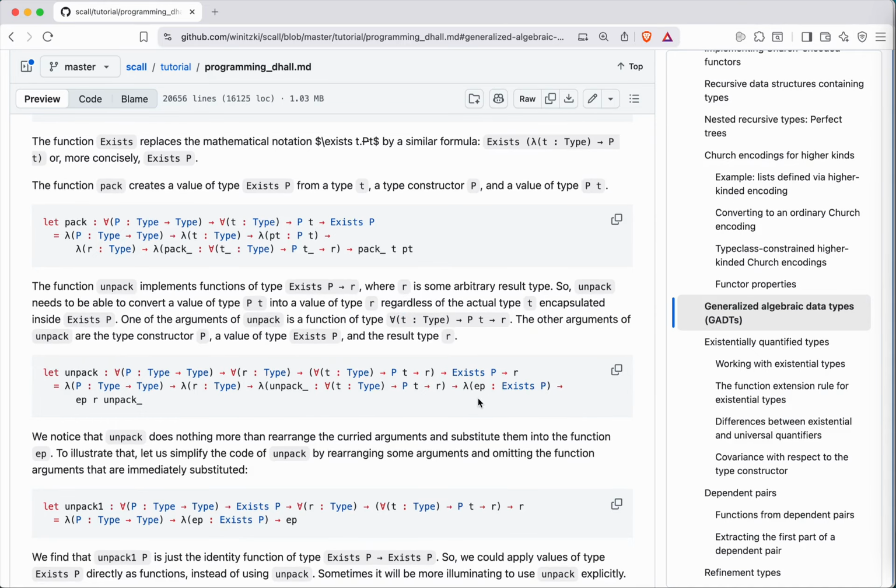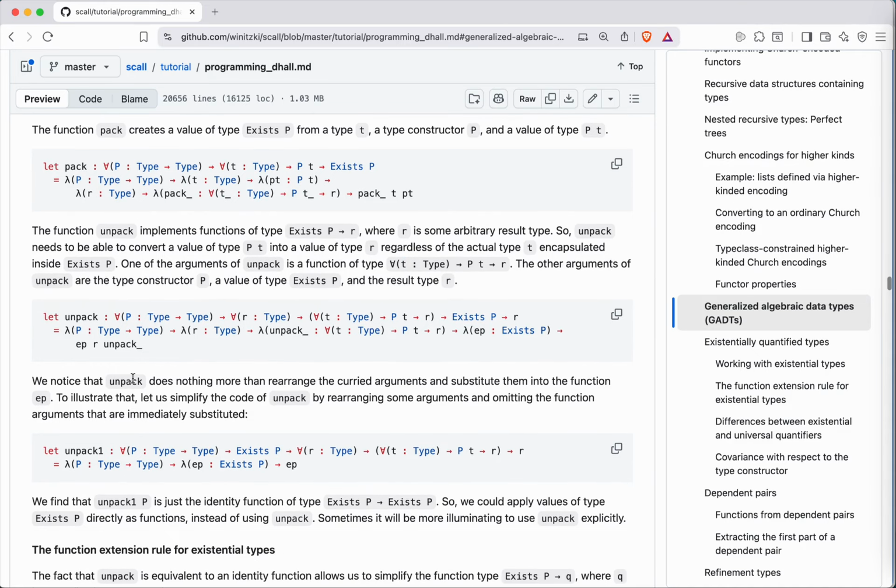So that is, for example, how you would do that. It's pretty easy, and it just takes this exists P and applies it to the arguments that you're given. So actually it's nothing more than an identity function on the exists P. This is an interesting thing, but this is similar to what we had in Church encoding before.